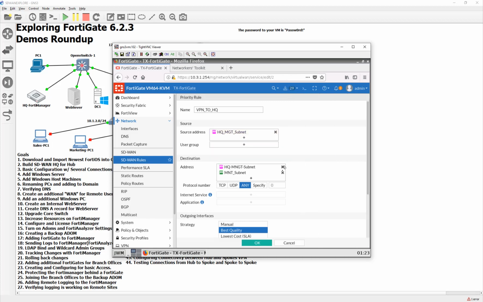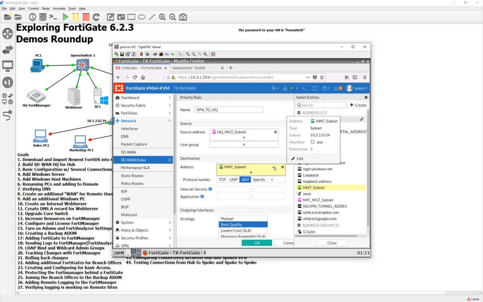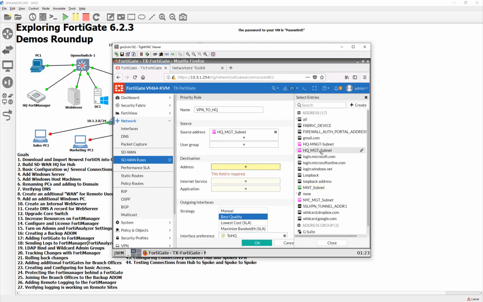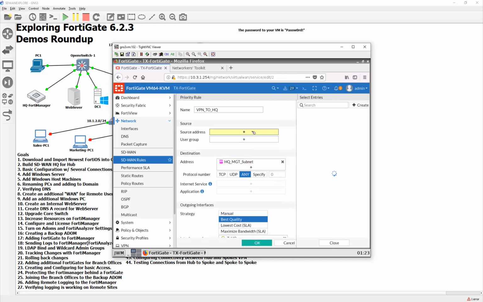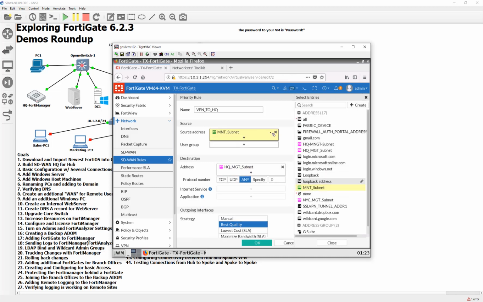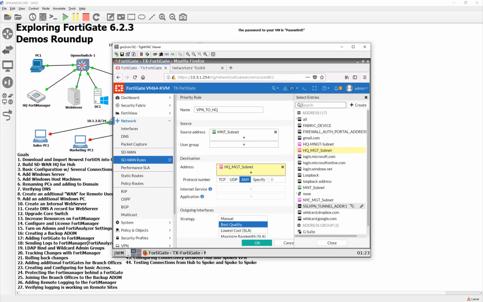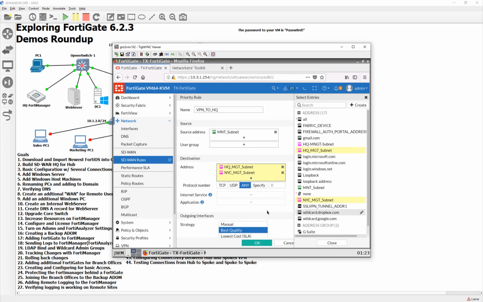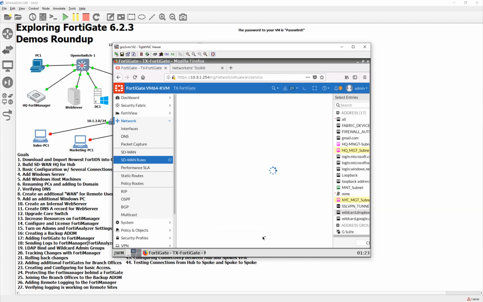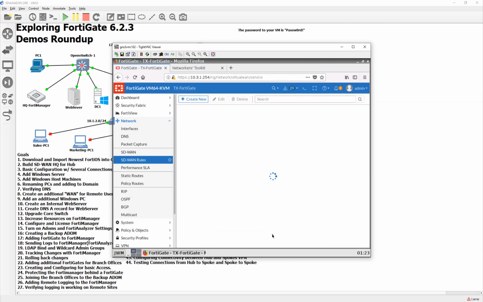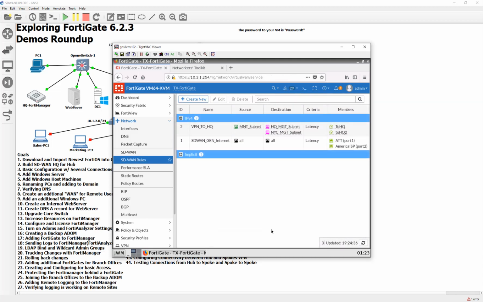All right. And the destination obviously is going to be either HQ management. Sorry, let me fix this. So our management is always going to be the source, all right, because it's always going to be coming from the 10.3.1 network. These aren't firewall rules, but we're going to say, hey, if you're trying to get to headquarters or if you're trying to get to New York City, always pick the best VPN tunnel. And believe it or not, that should be it. I say that. I don't have enough faith in myself.